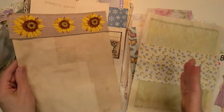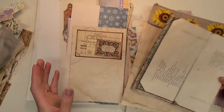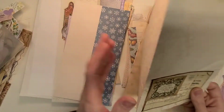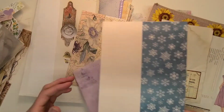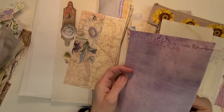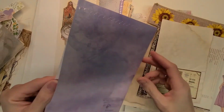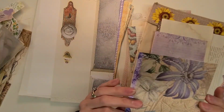All right. We're calling it a definite yes and a definite no pile, I guess. And then like a maybe. That one's fine. This one here is another one with a pocket just on some page. Okay. No Christmas paper. No, thank you. But nice job sewing a pocket. So this one's really fun. I like that it's a pocket page, but it's also the purple. So definitely that one.